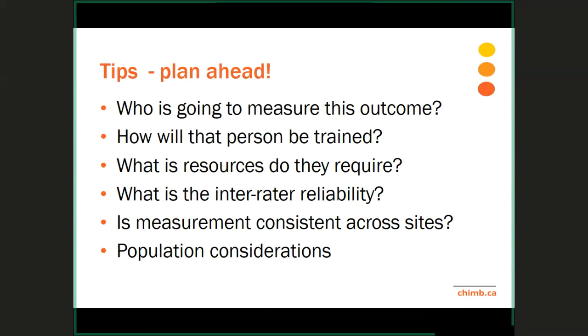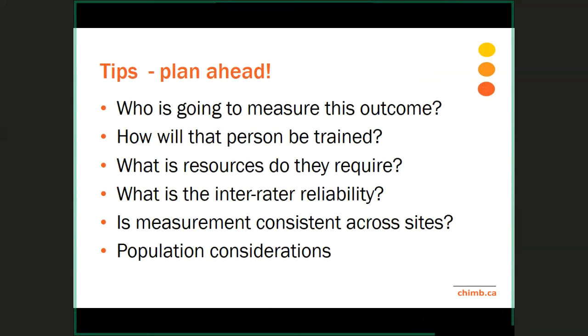But you really need to think about, am I scoring that high-pitched cry? There are actually audio tools that you can use to measure it and they will score it for you. Something like that might be a little bit more reproducible than just asking a nurse or, almost worse, a parent to score that item. So again, just thinking about what the reliability is and if measurement is consistent across sites, a lot of that has to do with what infrastructure is in place.